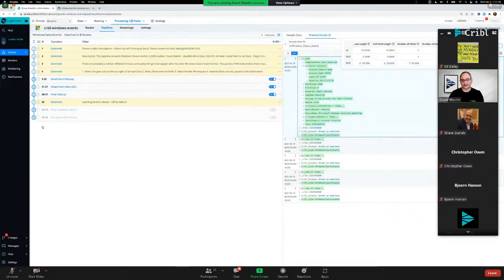But reduction is key. And the other thing is the destination. If it's landing in Splunk, then there is a Windows TA that expects the event in a certain format. And it would not work with JSON out of the box. In fact, what I recommend is when you send JSON into Splunk, it will automatically recognize the fields that you've created within this JSON object. And if you try to use the existing Windows TA, it will fail and you'll be very confused and frustrated.